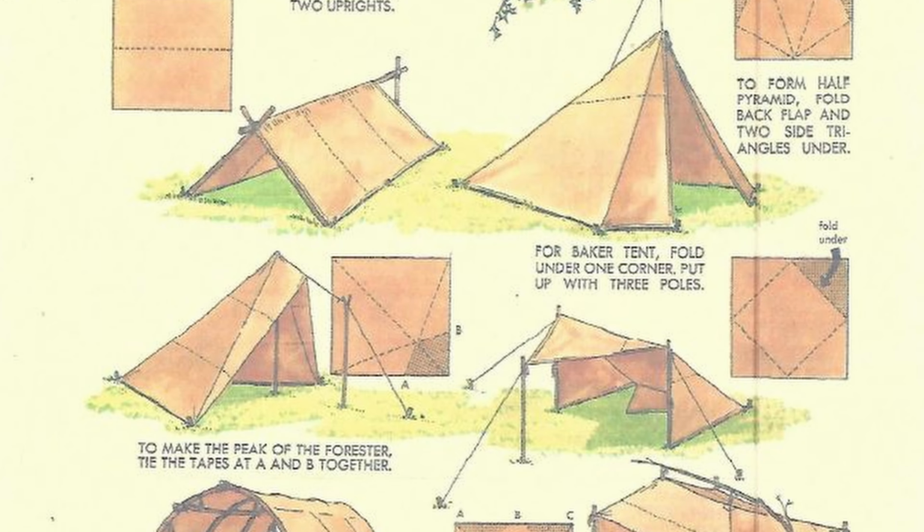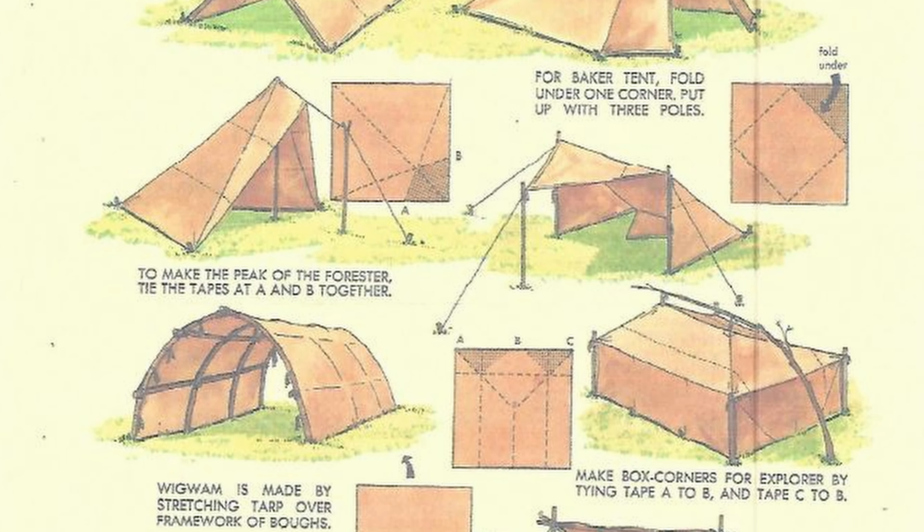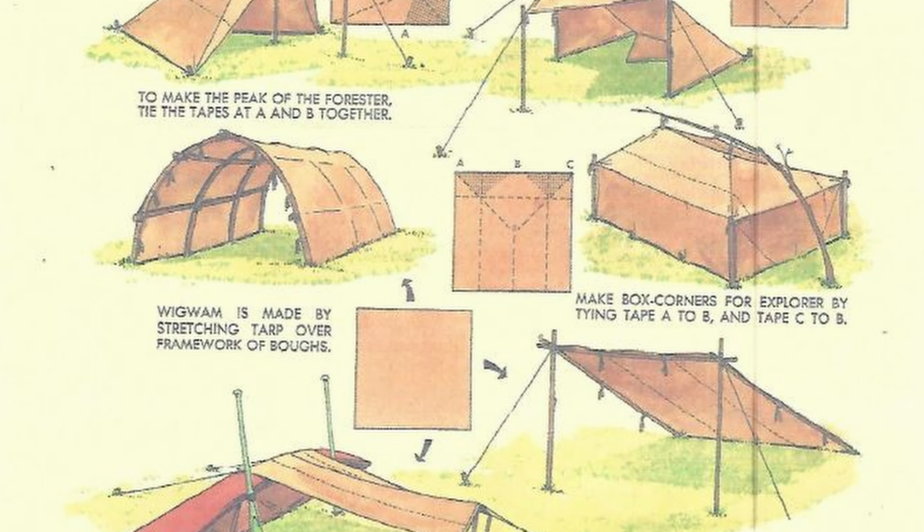Or let's say the opposite happens and you get yourself into a pretty weather-intensive camping area and you don't have a whole lot of room to set up and there's really only one good spot. A tarp is going to be able to adapt by being folded into different shapes, hung by different kinds of guy lines, set up with different kinds of trees or poles, and this is going to allow you to get set up in places where your single setup tent may not fit or may not be able to be oriented correctly given the level of the ground and the way you want to sleep. If you need nearly the full tent experience, you can still have that, but any part that you don't need of that full tent camping experience is now yours to leave out.